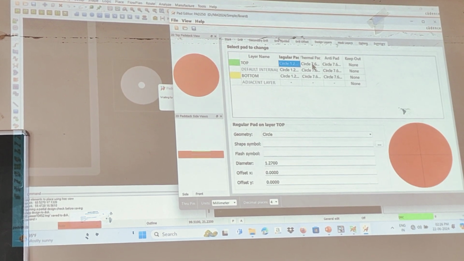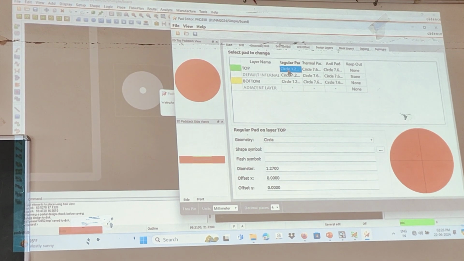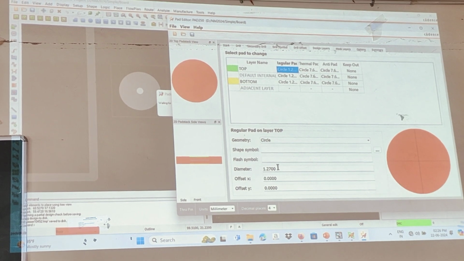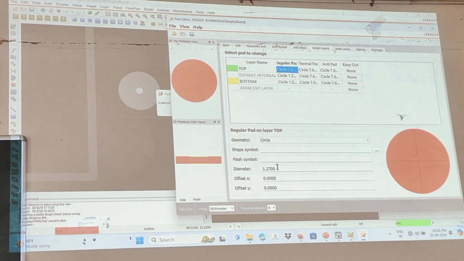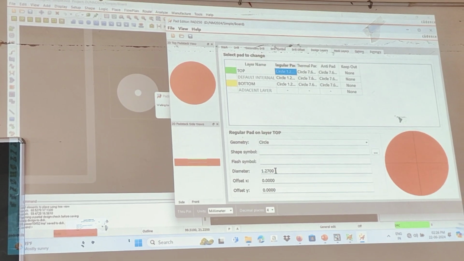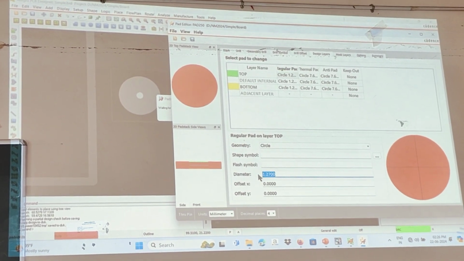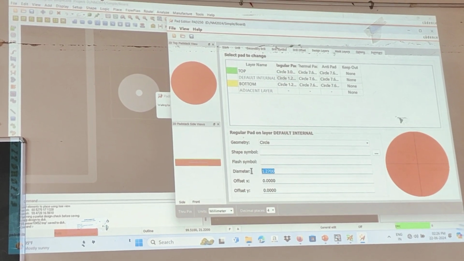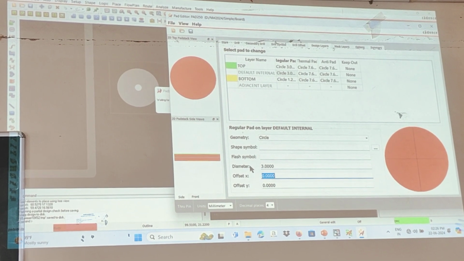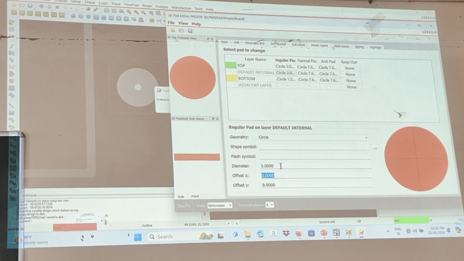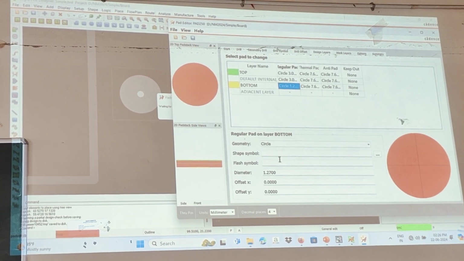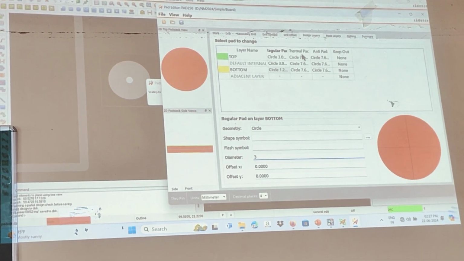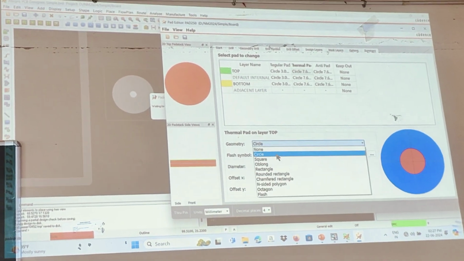Design layers, in that we are not going to use the pad, but I just mention the pad size, then only we are able to see it in the visibility in the layout itself. So I give 3 mm itself, the same dia of the drill, so that when they drill, the pad will be removed. No need of pad. Next, the thermal pad and all, I will make it none.